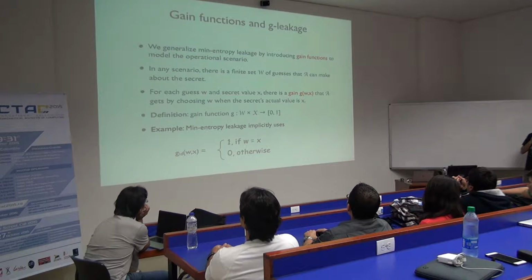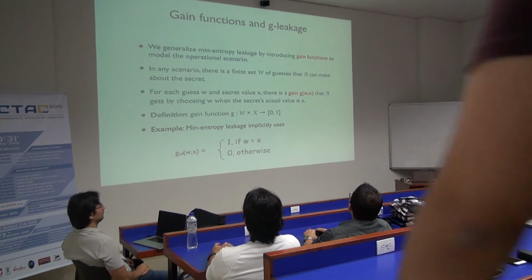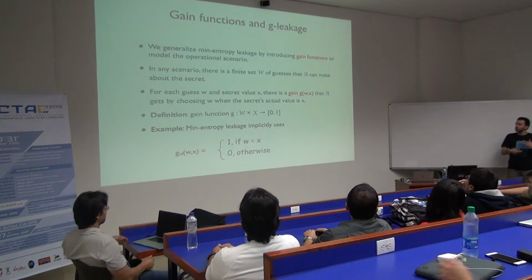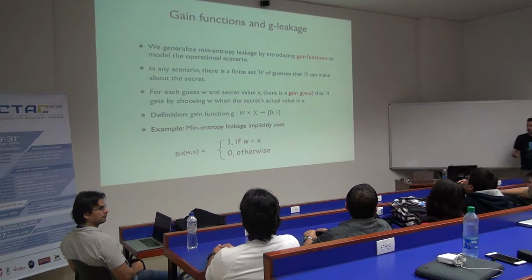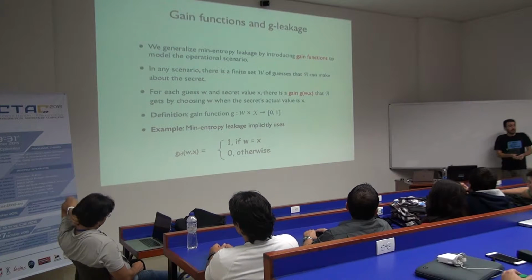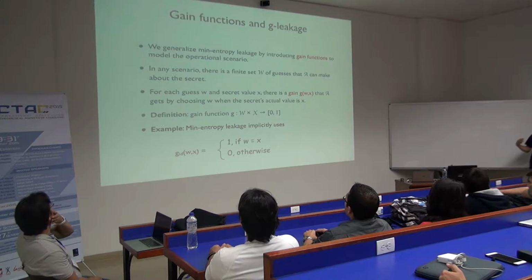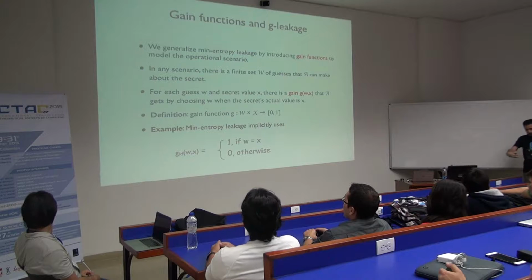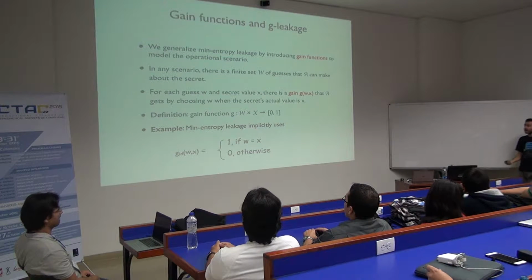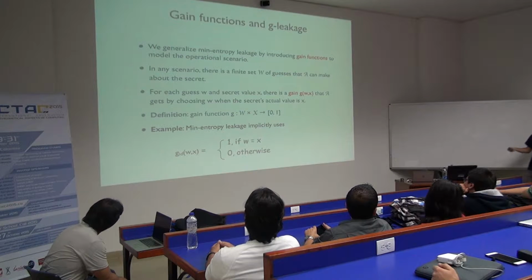So, coming to the gain function. What's the operational scenario here? The operational scenario is that there's a finite set of guesses that an adversary can make about the secret. So I have my secrets. In every execution, one of these secrets will be the real one, and then an adversary might be interested in something. Maybe it's my exact secret, but maybe it's something different, some property of the secret, or some approximate value of the secret, or whatever. So an adversary can have a set of guesses that can be whatever. It's up to me to decide what he can make about the secret. So that's the first parameter. I need to come up with what a reasonable set of guesses could be.